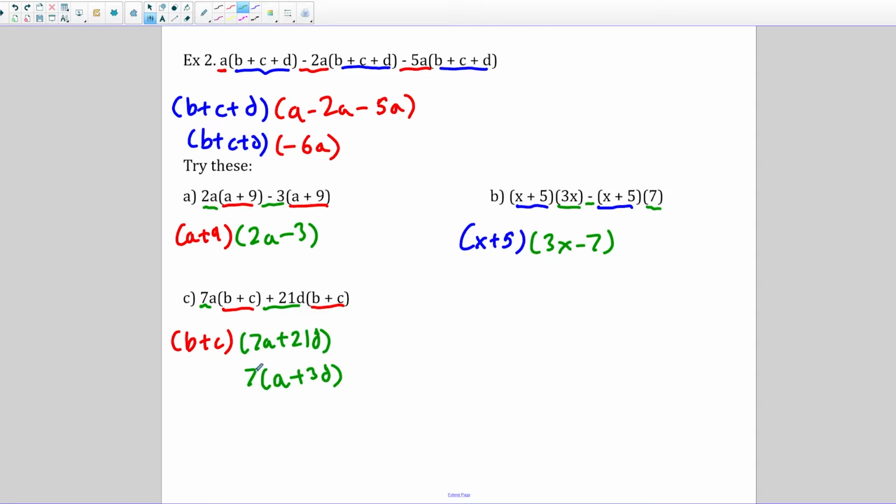And what we're going to do here is we're actually going to take this b plus c and we can just pop it in behind here afterwards. Again, due to that commutative property of multiplication, I could rewrite it like so: 7 times b plus c times a plus 3d. Both of these expressions are mathematically the same.